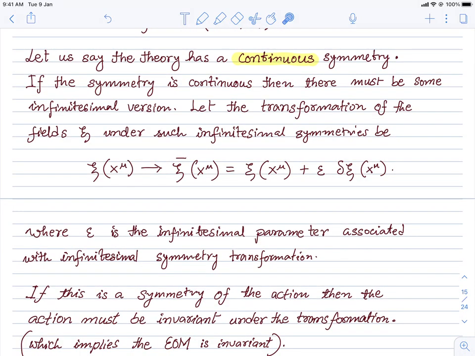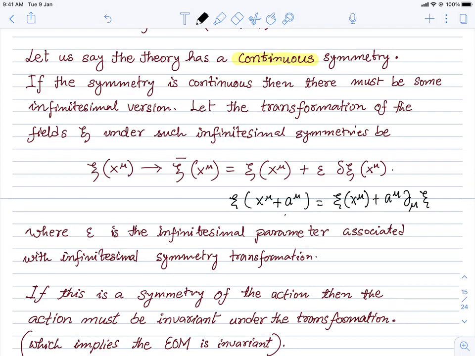For instance, let me just say it here. I will get back to it later also. So for instance, if there was x mu, you did translations x mu to x mu plus a mu, and there was a xi. This you could write, and let's say a mu was infinitesimal. This epsilon is an infinitesimal parameter here, corresponding to a symmetry. And here there are like 4 infinitesimal parameters corresponding to mu. Let's say this is an infinitesimal translation. Then if this a is small, you can write this as xi of x mu plus a mu del mu of xi, right? If the a is small, you can forget about higher order terms.